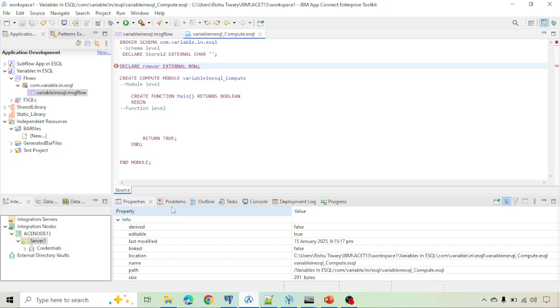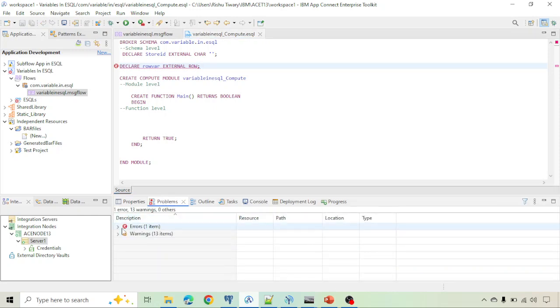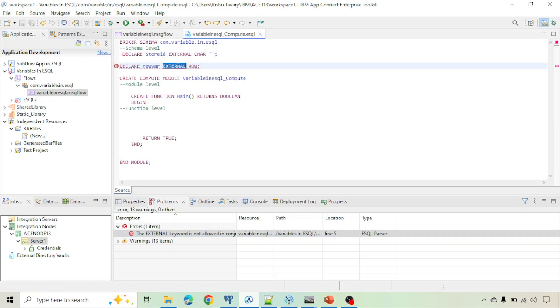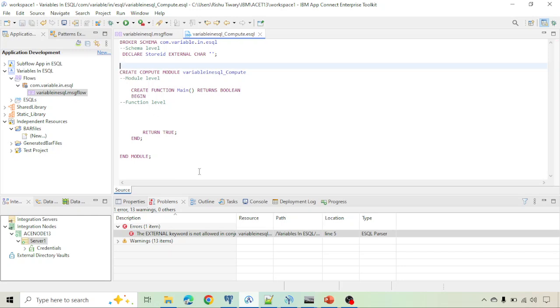The error says that the external keyword is not allowed in conjunction with reference, row and interval. So if you are using the external keyword while declaring a variable, you cannot use the row data type, the reference data type, or the interval data type. That's one point you need to remember.